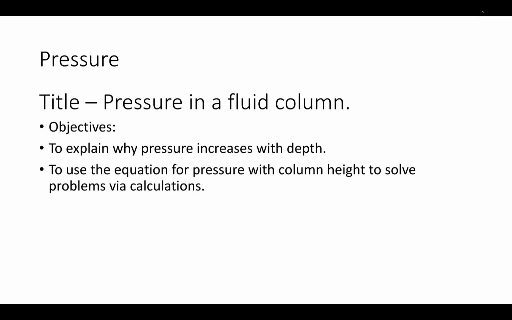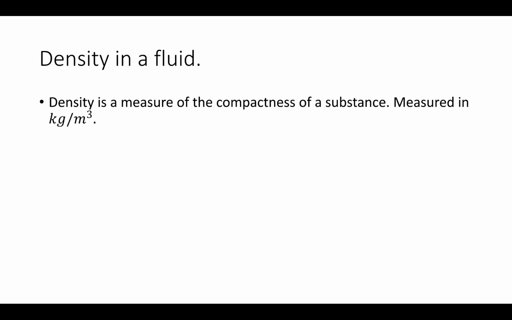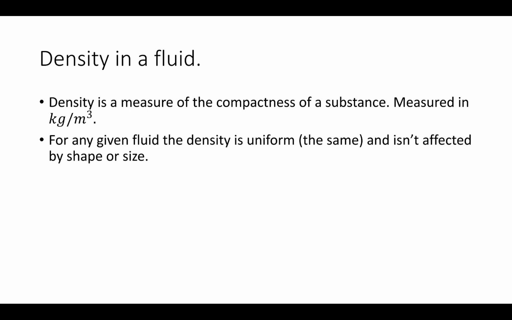Okay, let's get started. So density in a fluid. Density is a measure of the compactness of a substance, and it's measured in kilograms per cubic meter. There will be a lesson uploaded soon on density, if you wish to do that one exclusively. For any given fluid, the density is uniform, or the same, and it isn't affected by shape or size. That's pretty important. You'll see that later when we do a question.